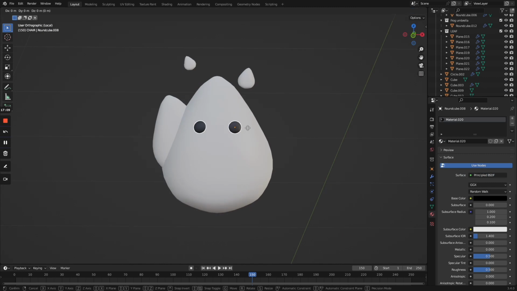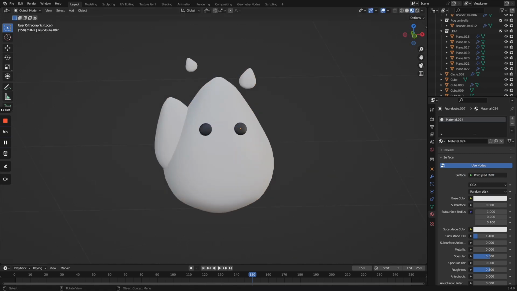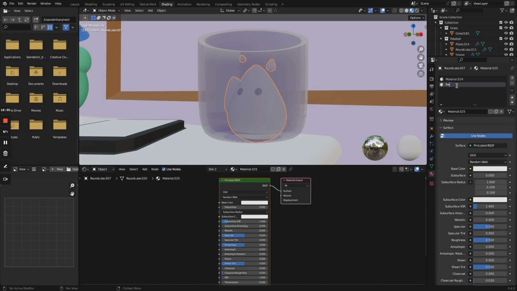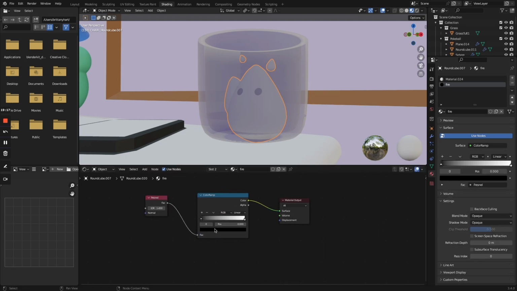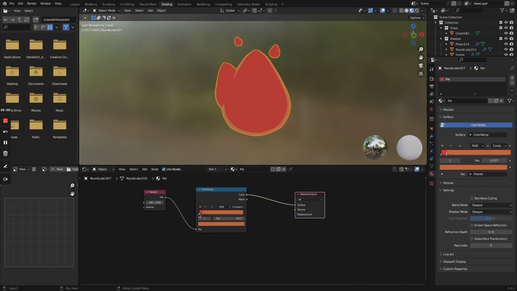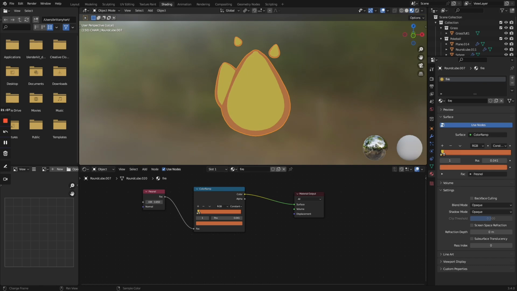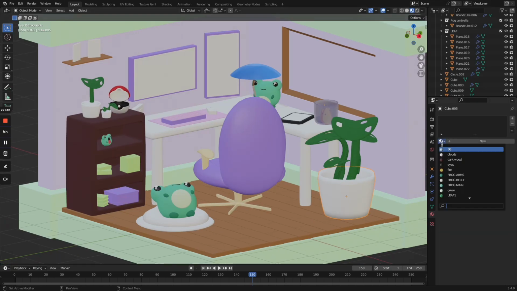And then I went in and wanted to also color him, and I wanted the inside to be orange and the outside to be yellow. So I'm just going in and playing with the nodes in the shader editor, just so that I can get that effect. And he's looking good. I'm really happy with that. I go in and start coloring everything else, and don't worry, I'm going to start texturizing some things. We're not all going to be the same texture, if you know what I mean.